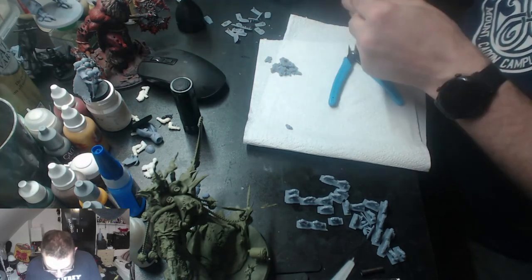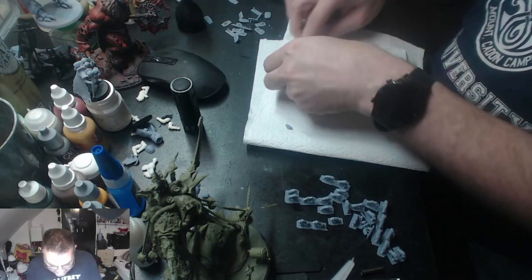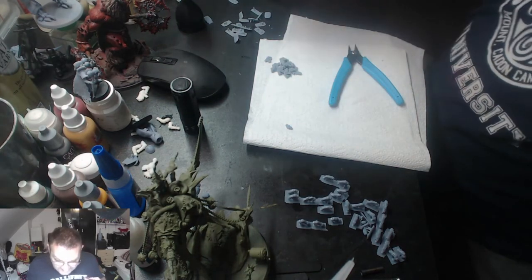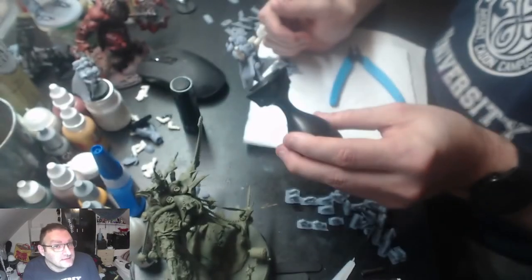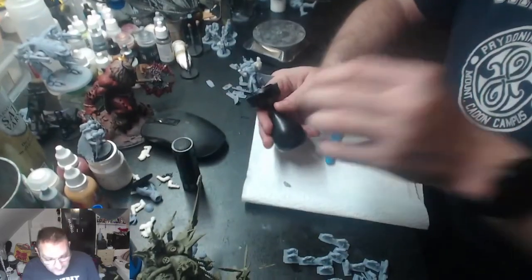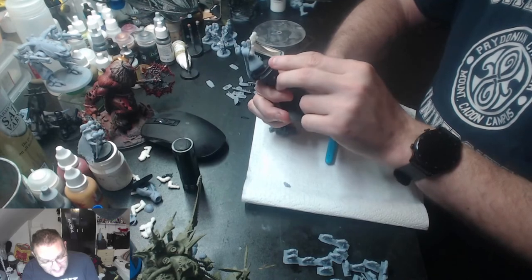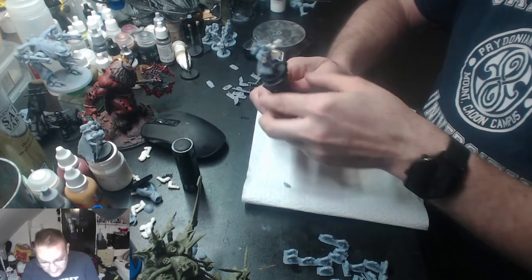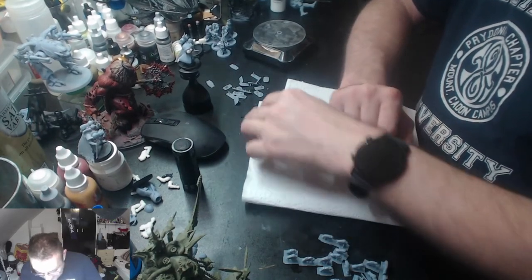Some of these bolt pistols are coming out really cool. And again, all of this because I didn't like how the plasma pistol sat in Cypher's hand. So I'm doing all of this because I didn't like how the weapons sat in my custom Cypher's hands. So I printed all these pistols.